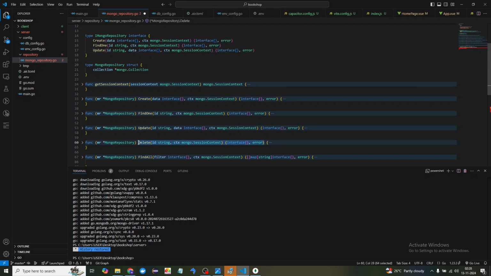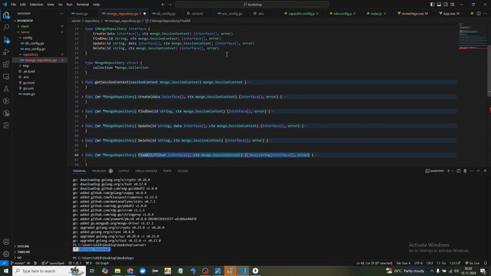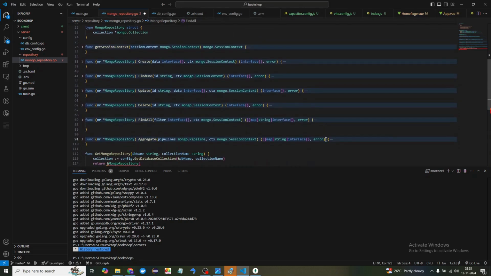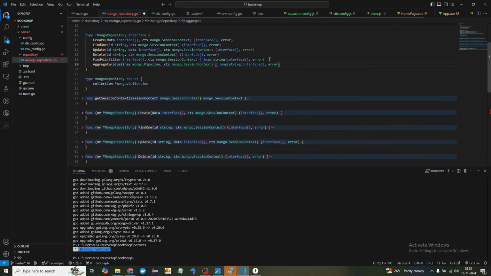I'll put delete, and then I'll put find all, and then finally I'll put aggregate. So what does it mean?